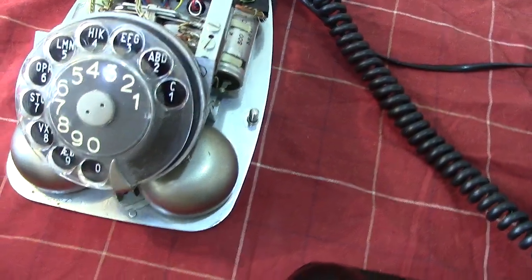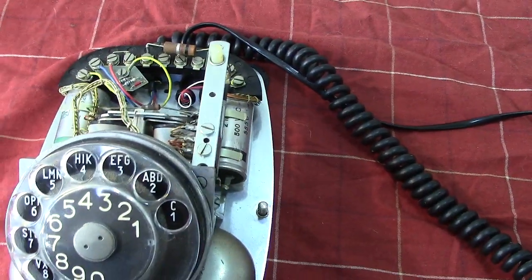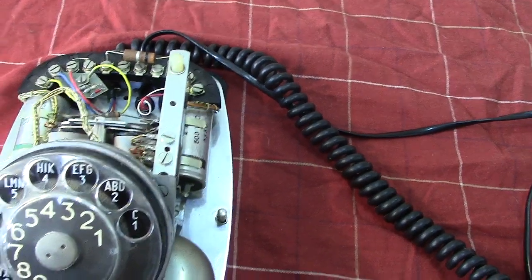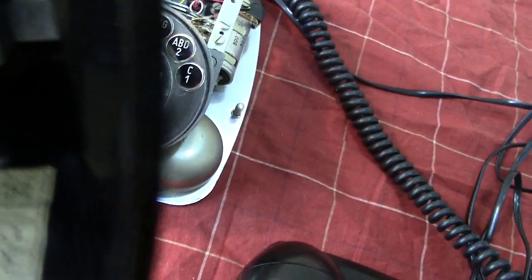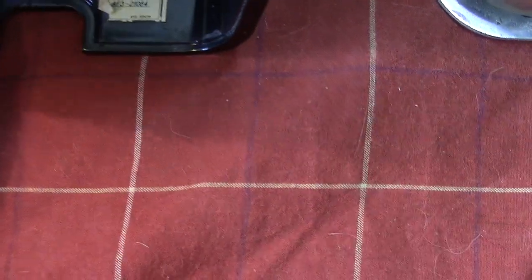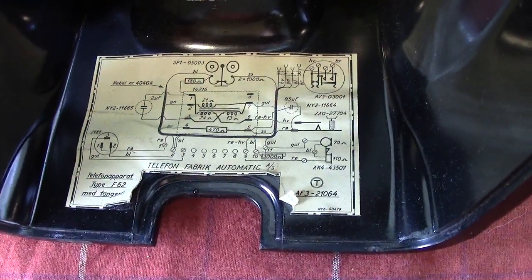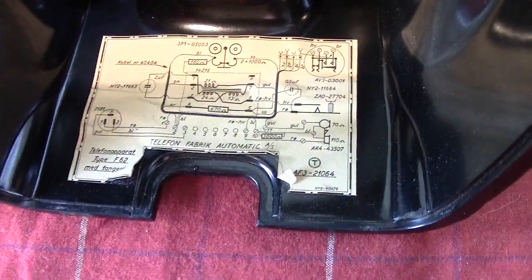At first when I saw this phone I thought they've changed the handset, and I thought why'd they do that, which happens sometimes. But then I opened up the phone case, and I always have a look inside the case. You never know, often you'll get a little circuit diagram, either as a folded diagram, a piece of paper which is placed inside the phone itself, or it's stuck on to the back of the case.